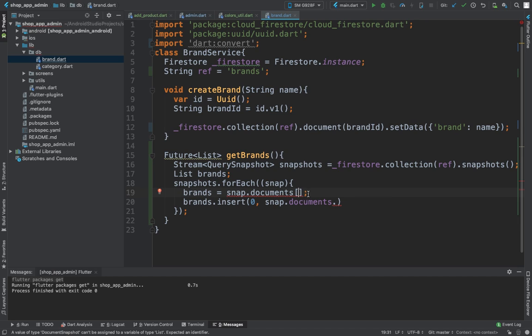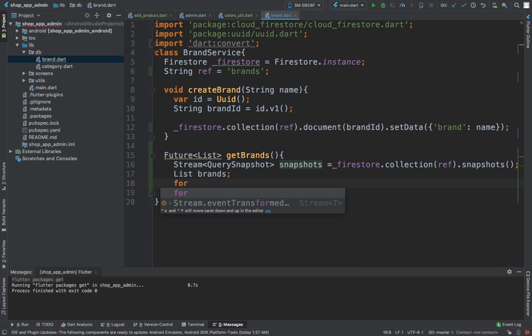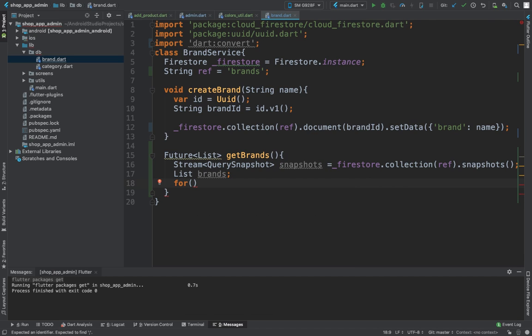If we do like this, we are going to have a single document snapshot. Excuse me for just writing and deleting, but the point is I'm trying to find the best method for us to apply here. I can use a for like that.